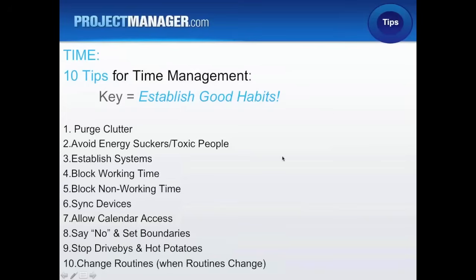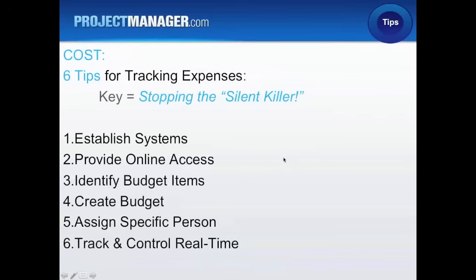Okay, so that's time. All right, let's talk about cost. Here's what I call the silent killer. The silent killer for cost has to do with expense tracking, because there are different things that are costs on the project, costs for resources, right? Whether it's cost for your people, whether employees or contractors, cost for equipment or maybe software, cost for licenses, cost for legal, accounting, all different costs. But the sneaky part that is sometimes hard to account for is tracking expenses.